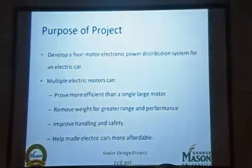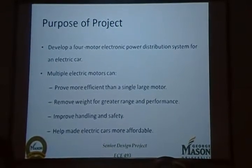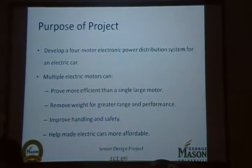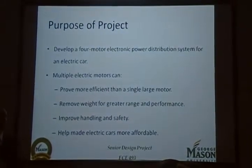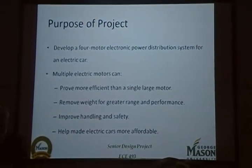The purpose of our project is to develop a power distribution system for a four-motor electric vehicle. Most manufacturers these days, when designing an electric car, try to cut costs. So they simply replace the gasoline engine with a large electric motor, coupling it to the transmission and the differential in exactly the same fashion. This is extremely inefficient for a number of reasons.